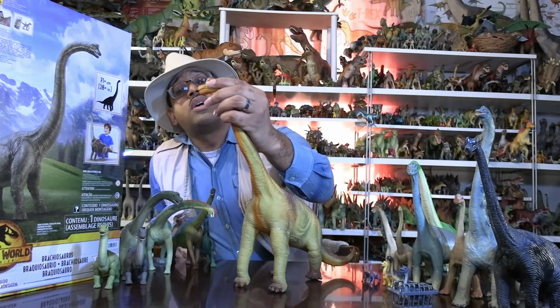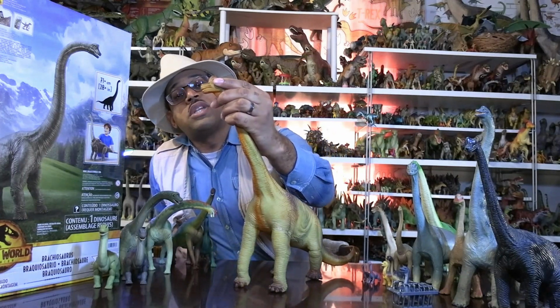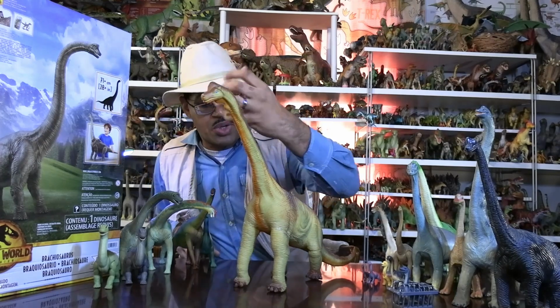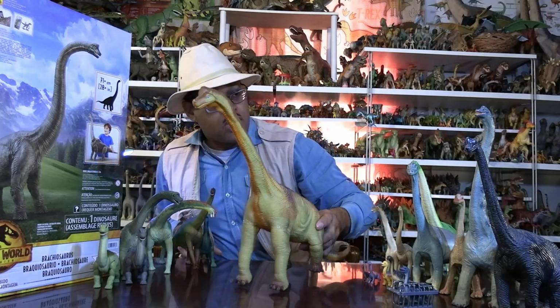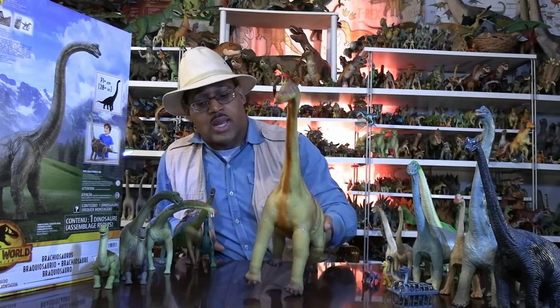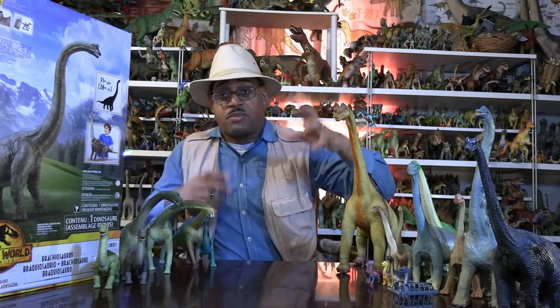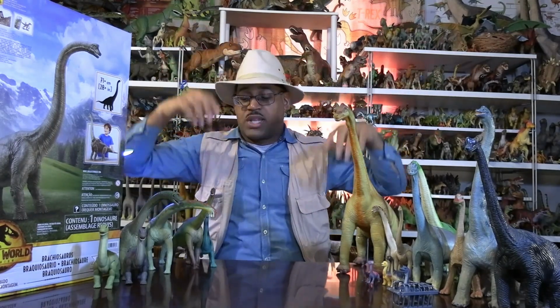As far as the skull goes, I would still say Giraffatitan, but it's closer to Brachiosaurus. It's not as big and protruding as the other ones are. So it's a really cool model. Again, I like it because it's the size of the animal. This is the biggest Brachiosaurus I could find. It wasn't an inflatable. I went up there to inflate it, hanging from the ceiling.